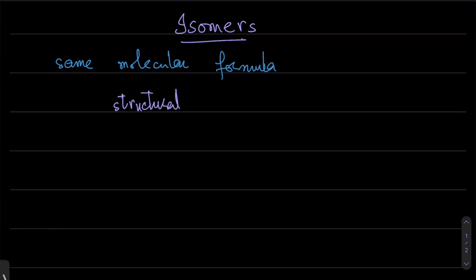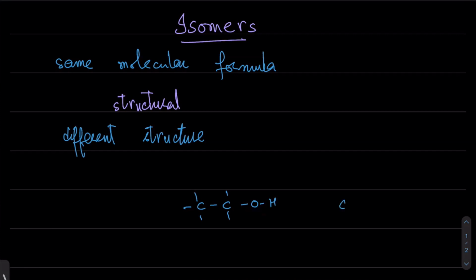They have different structure. मतलब उनकी bonds कैसे बनी हुई हैं वो different है. इसकी एग्जांपल है, मेरे पास एक ये चीज है और यही ऑक्सीजन अगर मैं मूव कर दूं एंड आई पुट इट बिटवीन द टू कार्बन्स, तो मेरे पास ये चीज है. इन दोनों में वही एटम्स हैं, बस उनका स्ट्रक्चर डिफरेंट हो गया है और उसकी वजह से ये एक दूसरे के आइसोमर्स बन गए. But I can also arrange them differently in space, like the way I arrange them in 3D. If I do that differently, I call them stereoisomers.